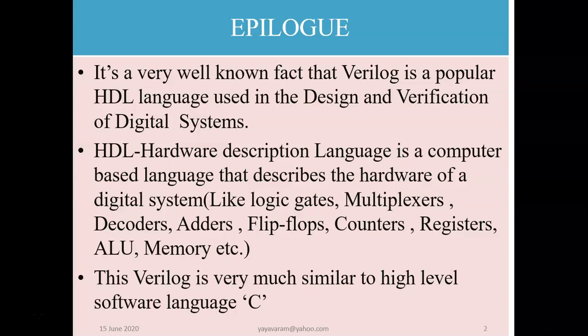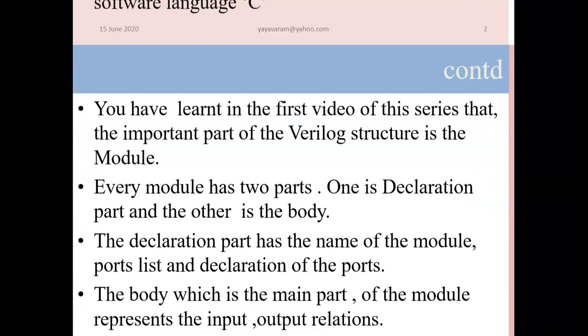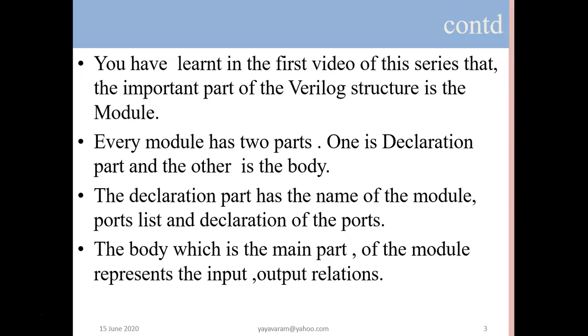It's a very well-known fact that Verilog is a popular HDL language used in design and verification of digital systems. HDL, the so-called hardware description language, is a computer-based language that describes the hardware of a digital system. Logic gates like multiplexors, decoders, adders, flip-flops, counters, etc. This Verilog is very much similar to the high-level language C.